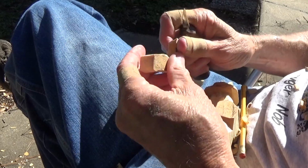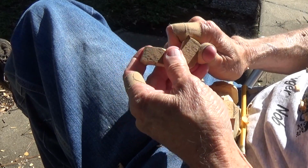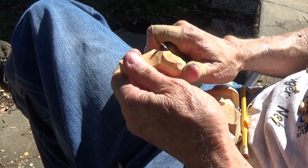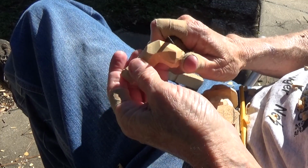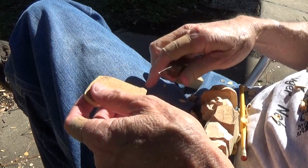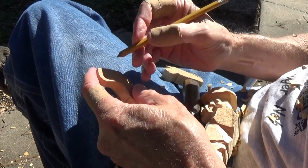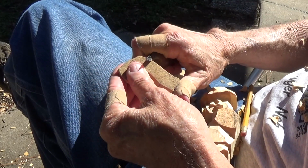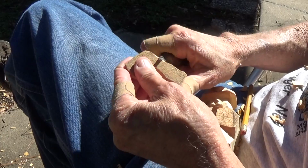And we just kind of get this all down. We just mark off the area that we don't want to carve. And we can carve a little bit in here.